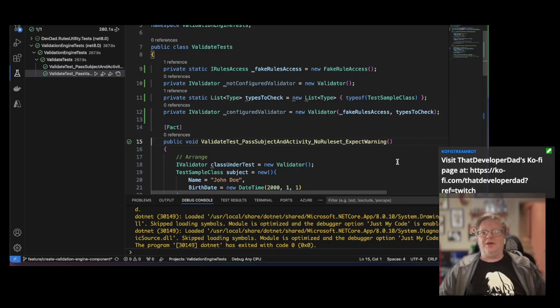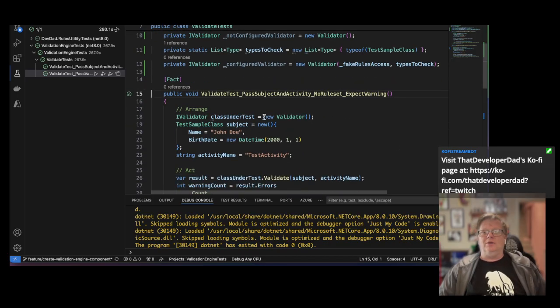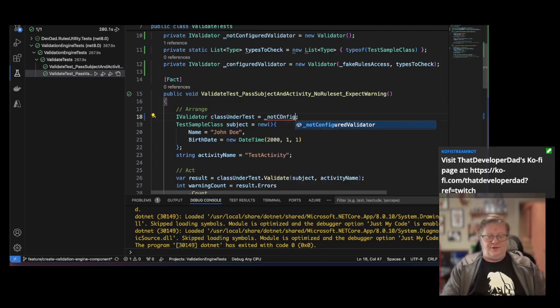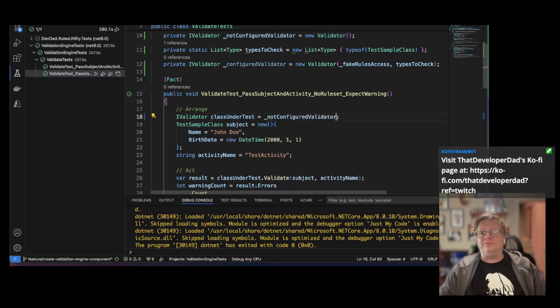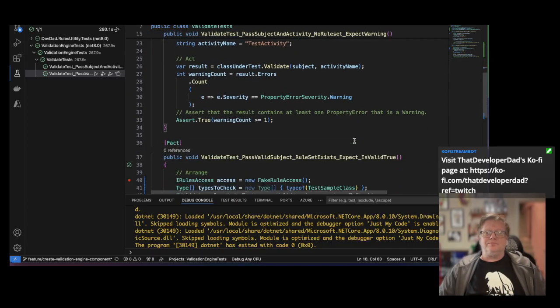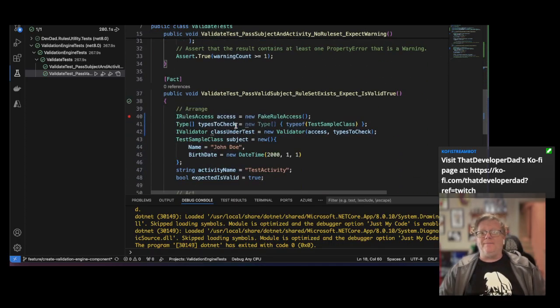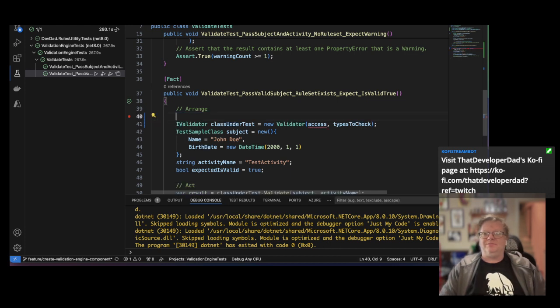Activity, no rule set, expect warning, equals not configured. Down here, instead of setting up all this nonsense in the test, we're going to use the configured validator. So there's that.